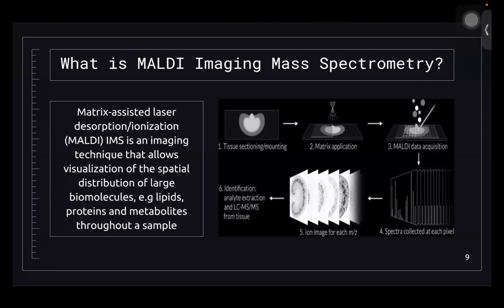a coating. And what that matrix allows is for when the tissue sample goes into the machine that helps with generating the spectra, it helps the sample to be ionized way easier. So that's what the matrix is for. So we put it in the machine and we get the data. Lasers are shot all through the sample. And for each spot where lasers shoot, a spectra is collected at that spot of all the ions, the mass to charge ratio of the lipids that exist there. So that is basically a short on what MALDI IMS is.